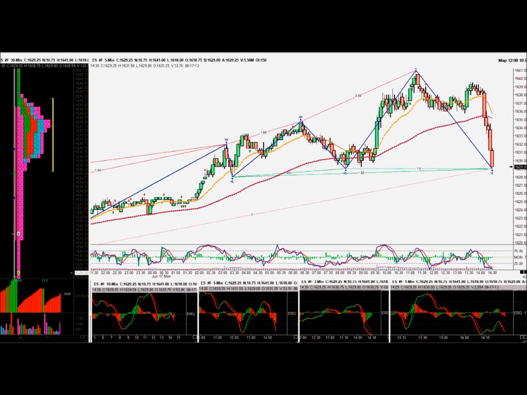So on the 2 points, again, I'm only trading half the contracts here. I very rarely mention how many contracts I'm trading, but just for those of you who are curious, I get asked that question all the time. I did just trade half of my contracts on this. So now I'm down to the 29.50.